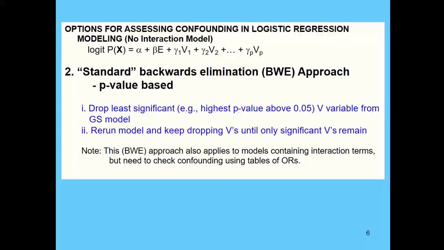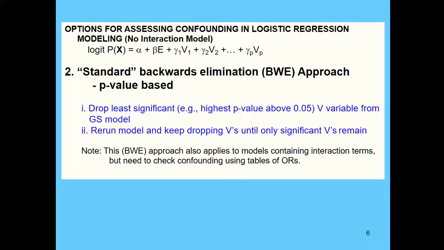Now, what's wrong with that? How would you criticize that in terms of what I just described? What are we assessing here? What are we trying to drop? We're trying to drop V variables. What kind of variables are they? Potential confounders. What are we doing if we do this method the way I just described? We're doing statistical testing to decide how to drop them. Well, that's not right. Right? Statistical testing doesn't assess confounding. So there's something that's not exactly, I don't know what the right word is, correct about that.